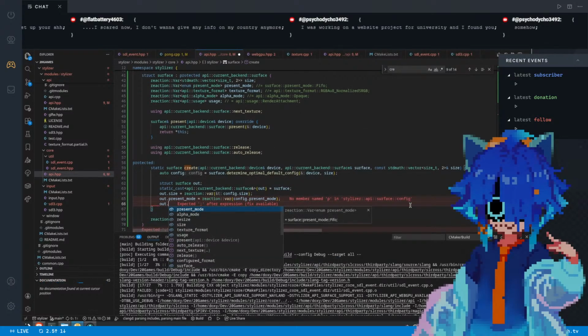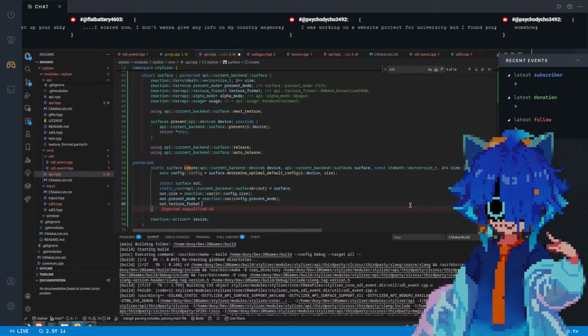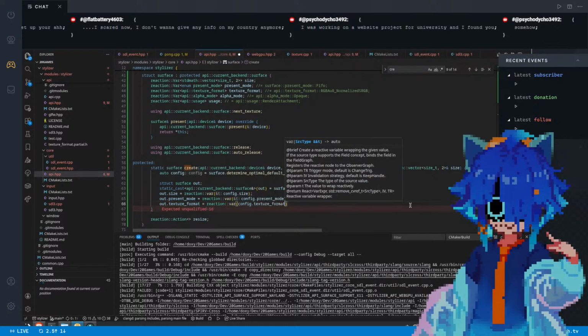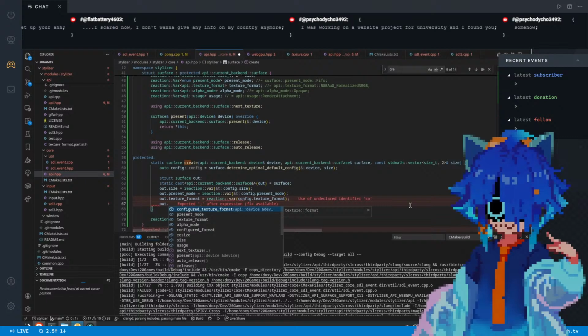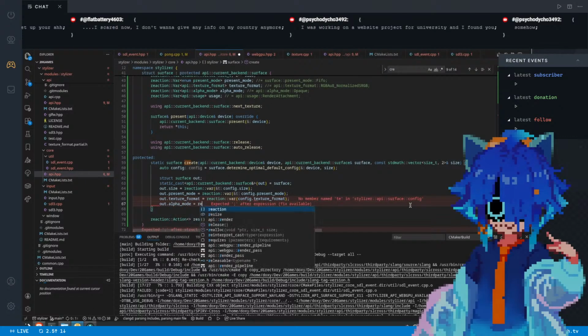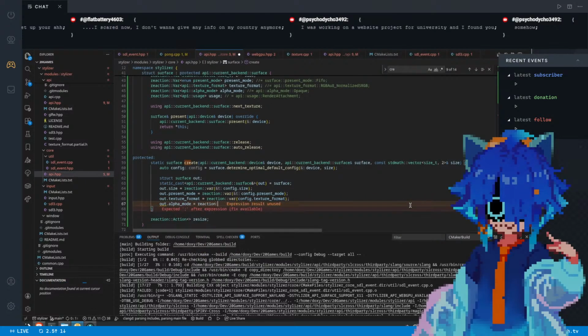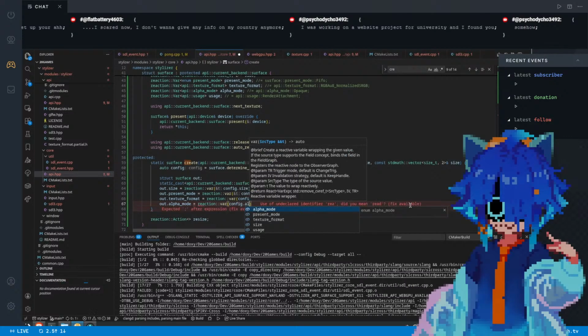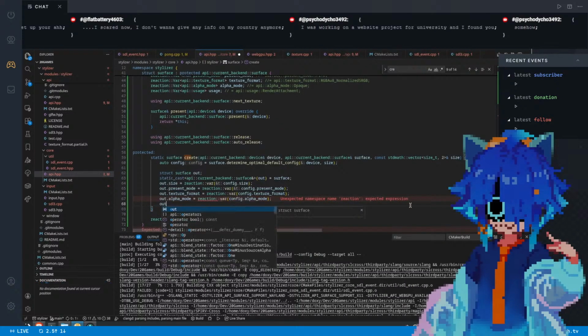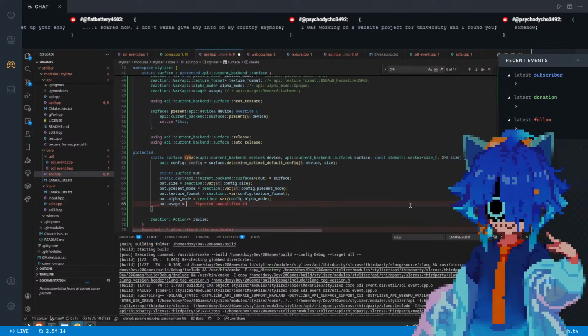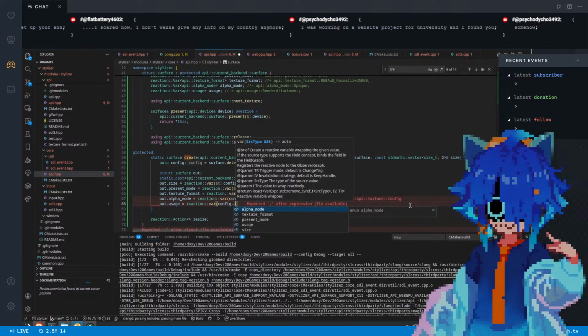Out dot texture format is going to be a reaction var config dot texture format. Out dot alpha mode is going to be a reaction var config dot alpha mode. Out dot usage is a reaction var config dot usage.